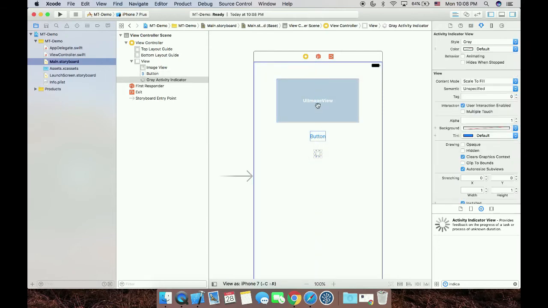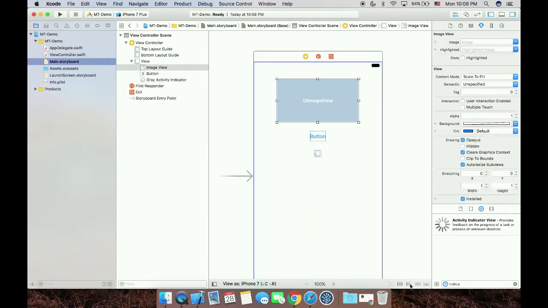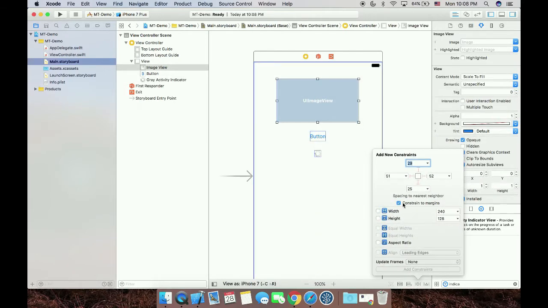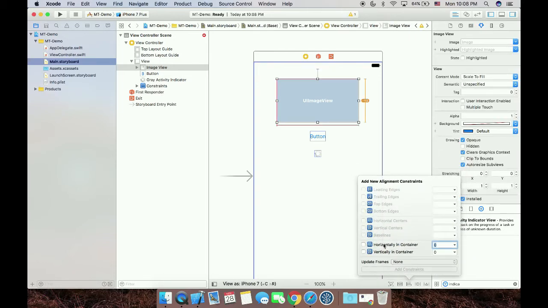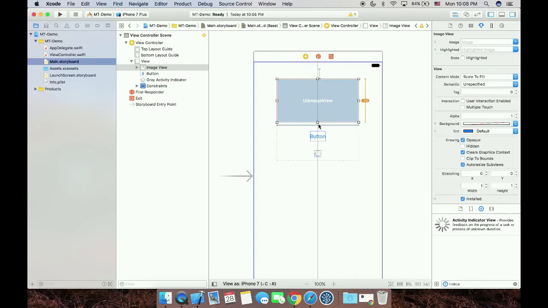And let's quickly set up the auto layout with top spacing, width and height, 240, I guess, and also make it centered horizontally.